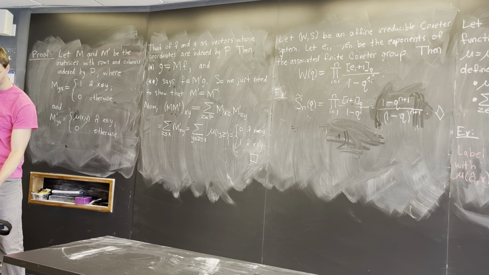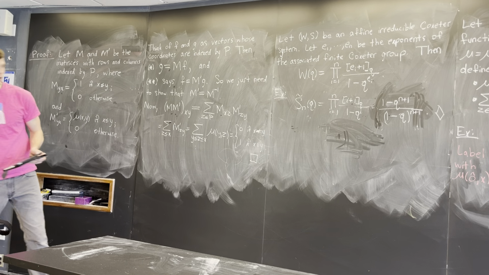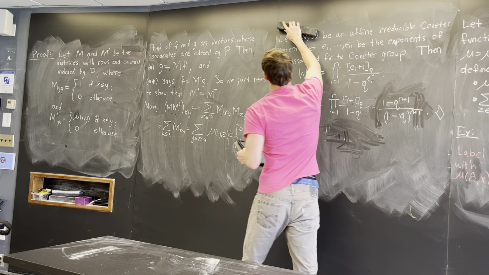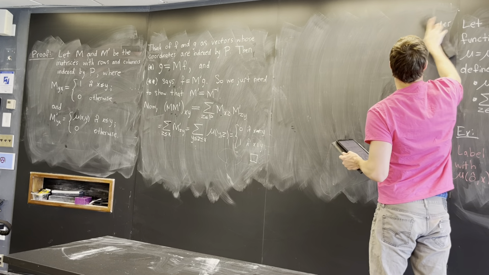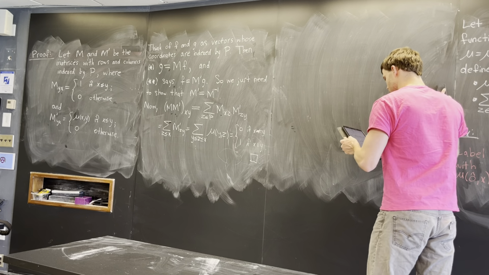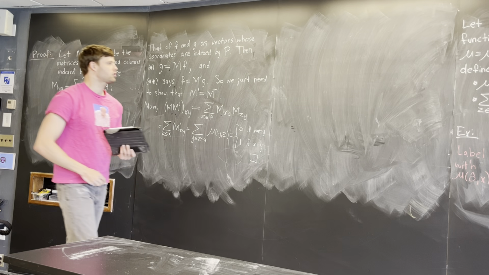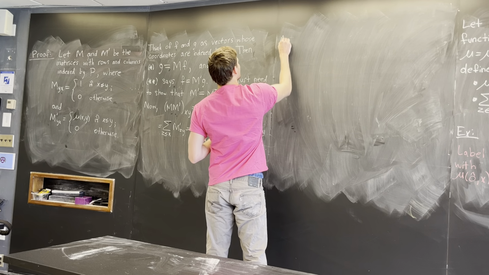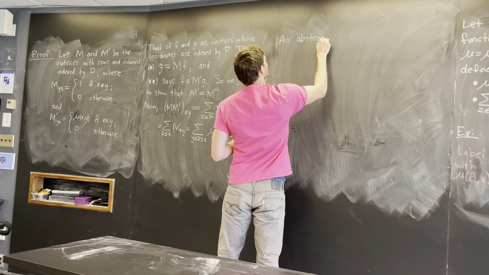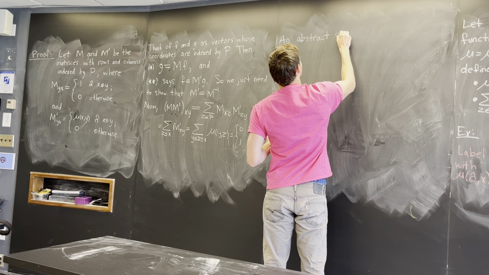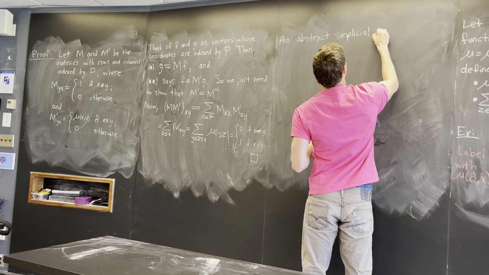Okay, so I'm going to define something that I don't actually think I need to define, but it's a word that people use, so maybe it's good to at least see this terminology. Actually, I don't know if I'll need it. Maybe I will. We'll see. But this is the notion of an abstract simplicial complex. If you've never seen it before, it sounds scary, but it's not.